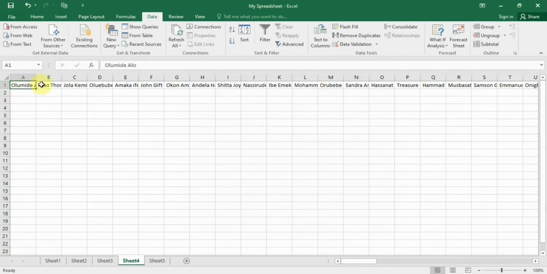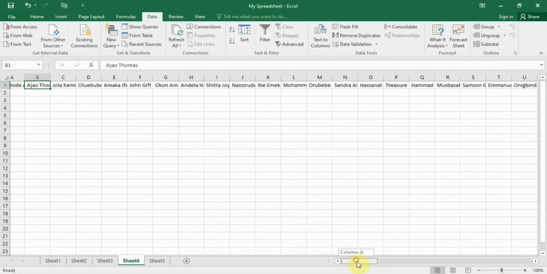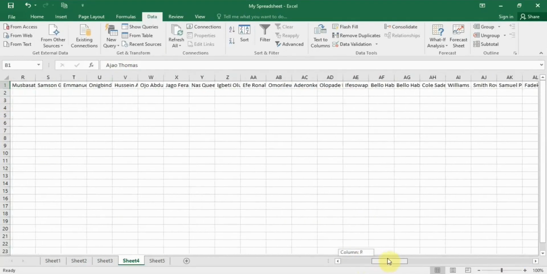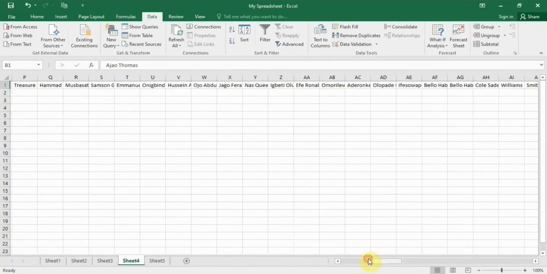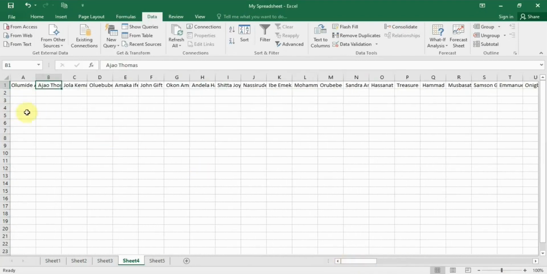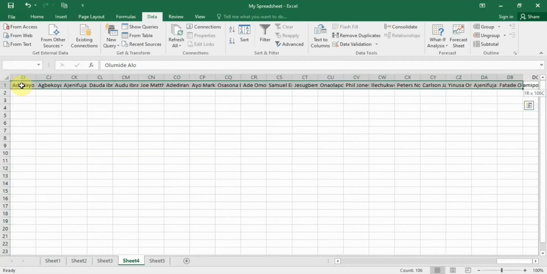So now all this data is inside a row, but I would really like the data to be inside a column, so it will be easy for me to do anything I want to. So how do we do this? We highlight all this row. To highlight this row, remember what we learned: Control, Shift, and the right arrow key.